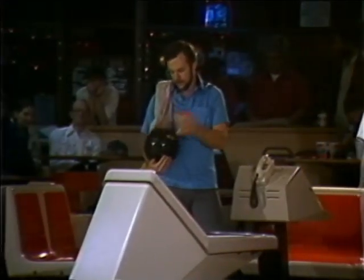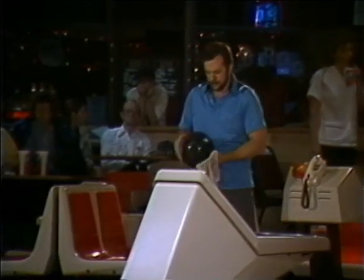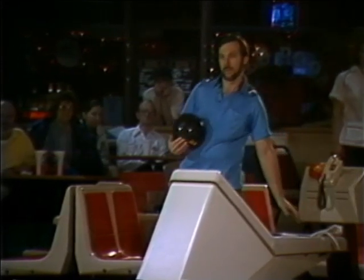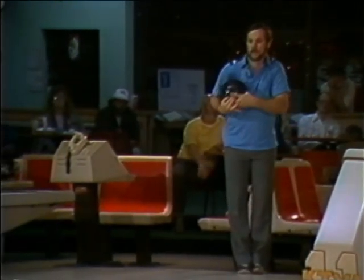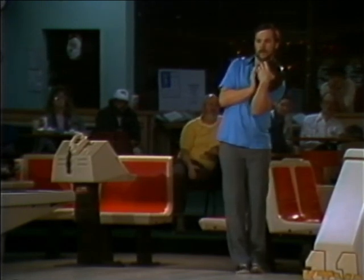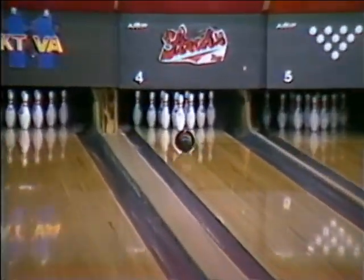Okay. Ken Gord's up on the right lane. He's in his second frame. Ken came in with an average of 198. His high series an 836, and he has bowled a perfect game. He's bowled a 300. He's been bowling for over 13 years, and he is also stationed out at Elmendorf Air Force Base here in Anchorage. He's married. Him and his wife Jill have 2 children, Catherine and Jessica.